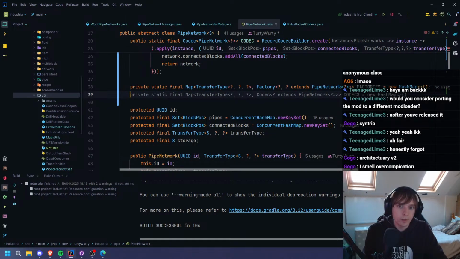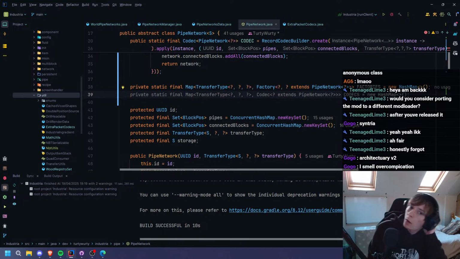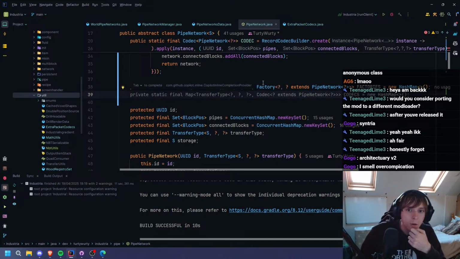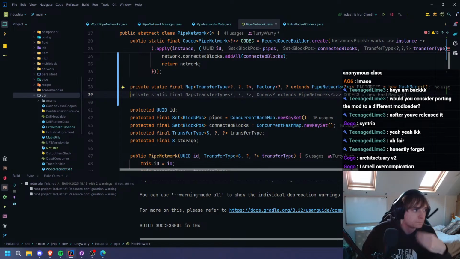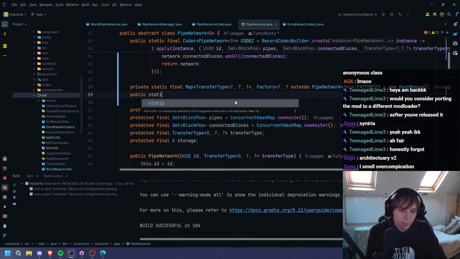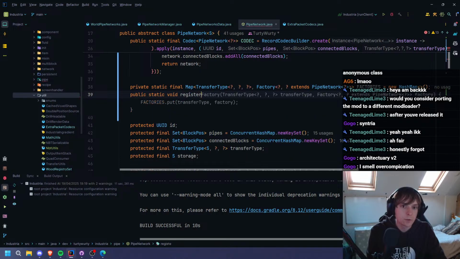Because then basically what I can do... I mean, I guess what I could do actually, I could have codec. But I don't really need a codec for it. I just need the factory. So then I can just have a public static void register factory.